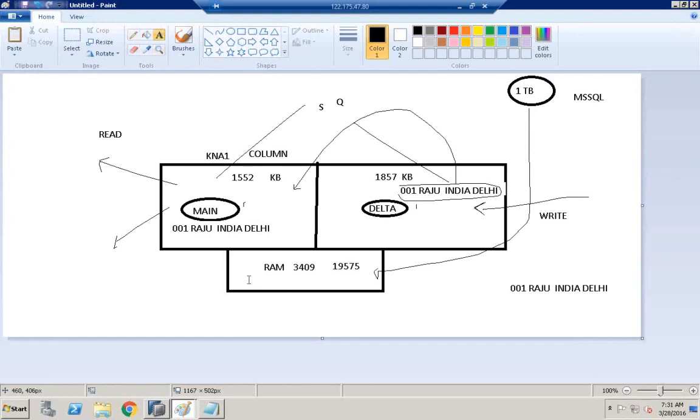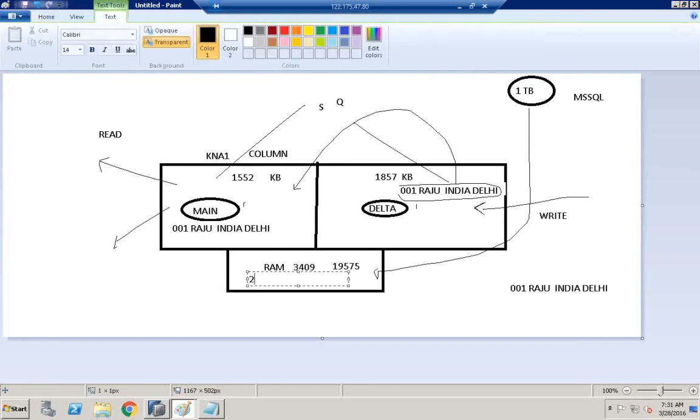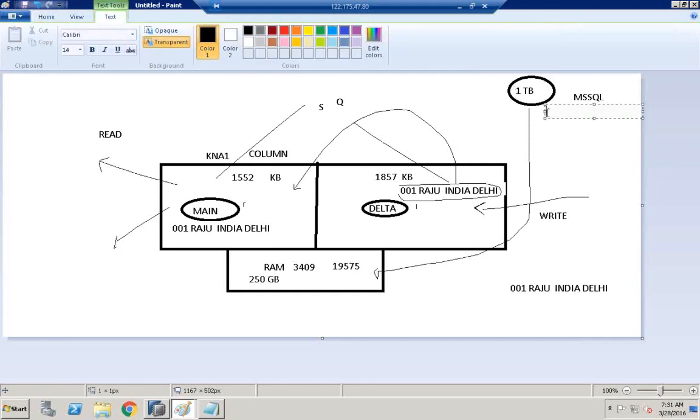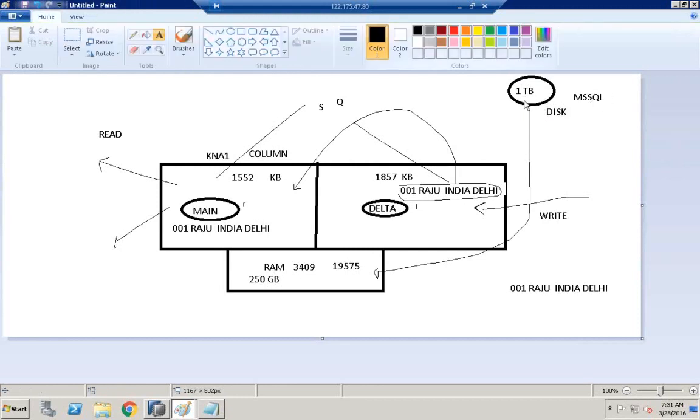It requires 250 GB. So 1 TB of data I can store in 250 GB of RAM. How is it possible? 1 TB on disk, which is on the MS SQL database, when I migrate this data to HANA, it only occupies 250 GB, which means it takes only 1/4 of the space.